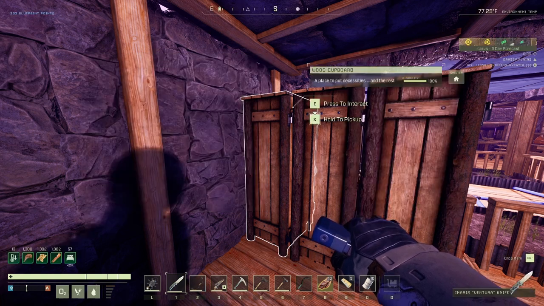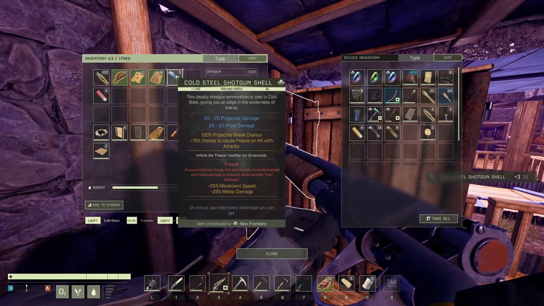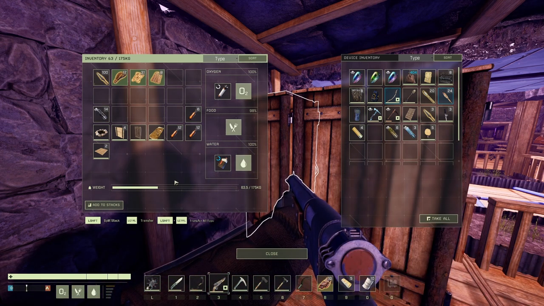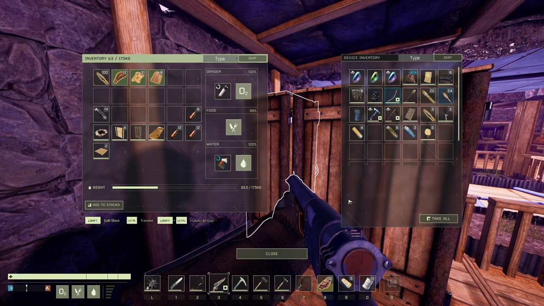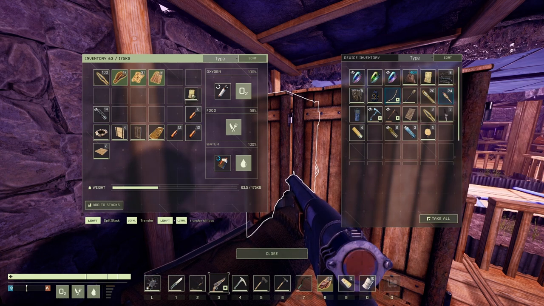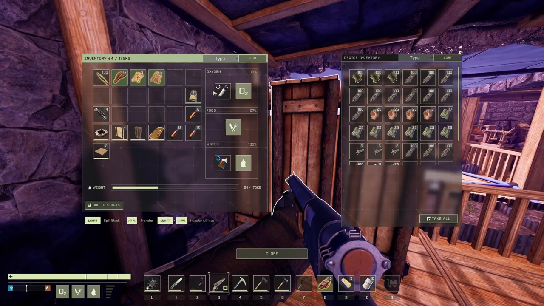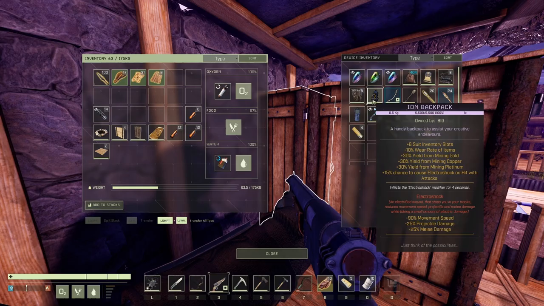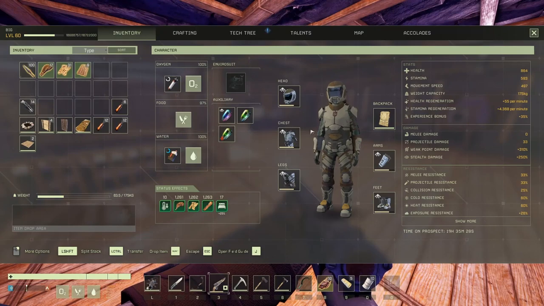I got in there cold steel ammo in it, so let me change it to the normal stuff. And I got 14 obsidian. We'll grab these guys as well with me. I don't think I'm gonna need anything else. Not even that sickle. I'll take this one because it gives me 5% movement speed. So that will be welcomed. In here, please. Put that in. Yep. I think that's about it.